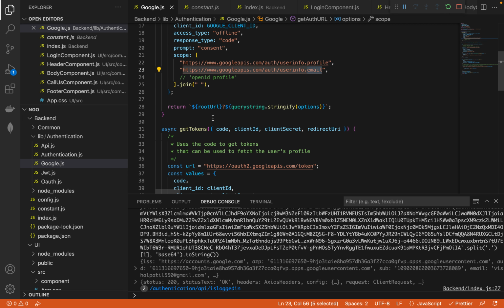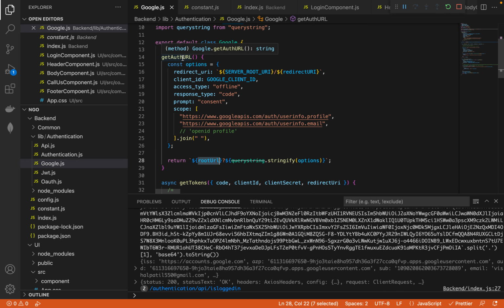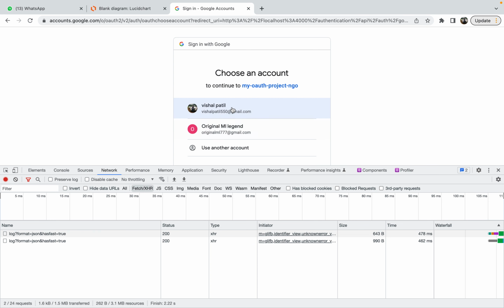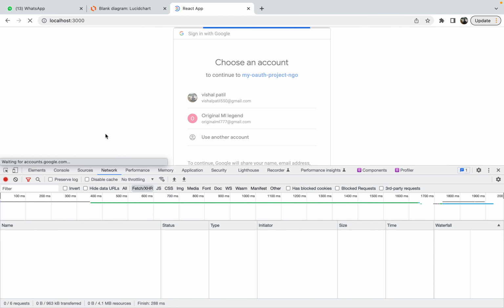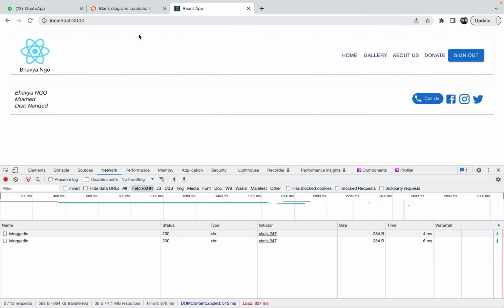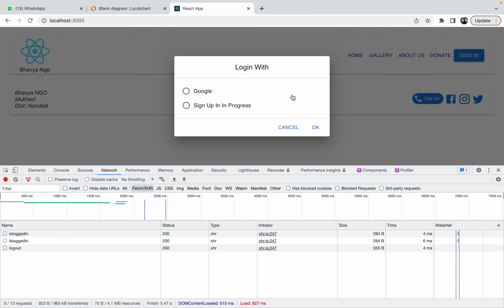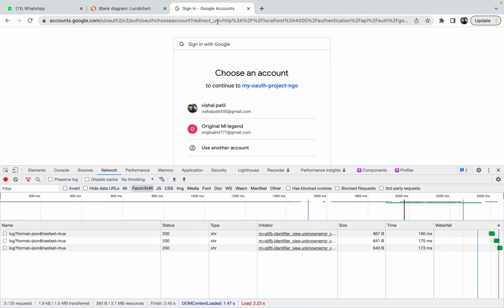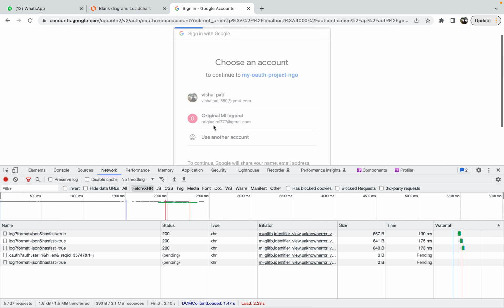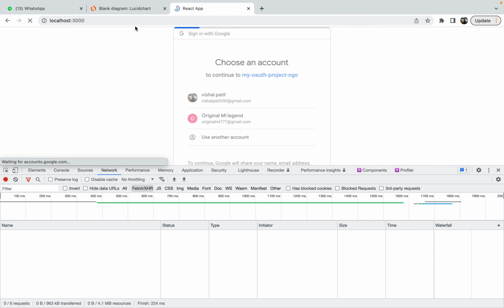Once I redirect to this path, which I have generated from this, it will redirect here. Once I click on, let's say, this, you can see it in the header. Let me show you in the URL bar again. So just check the URL. You can see the auth code authorize, this redirect URL. Let's check if this will change.